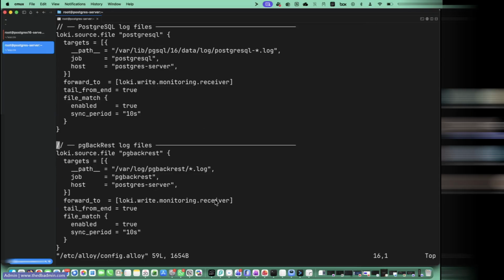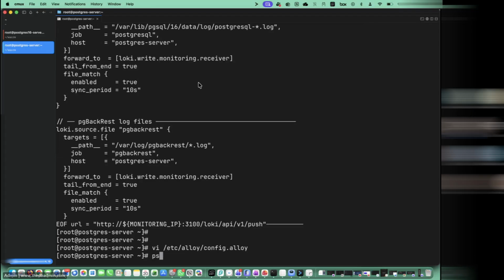PG backrest, we are not reading PG backrest logs. This is wrong. Why is it wrong?